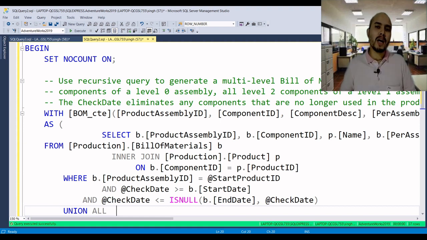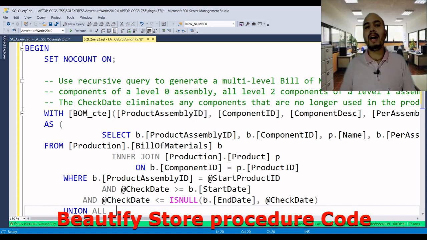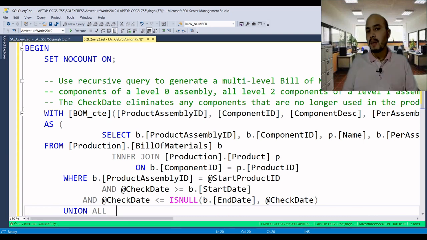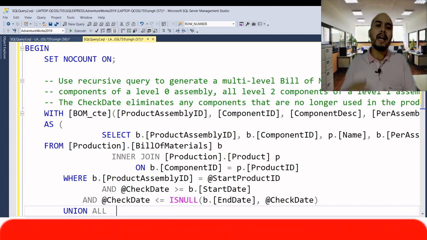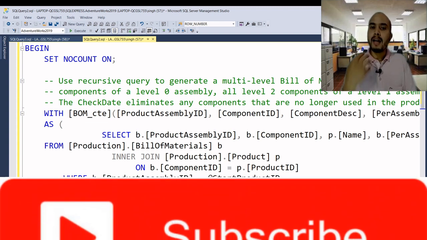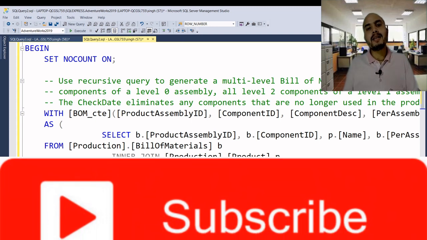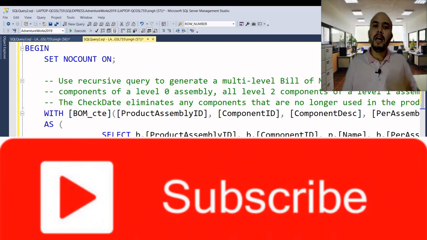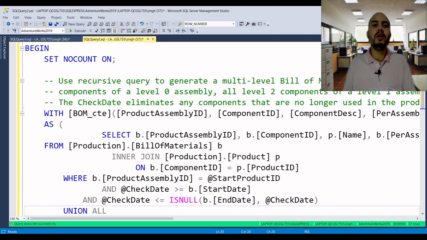Today I'm going to talk about how you can beautify your stored procedure in SQL. If you beautify your stored procedure, it will definitely be more readable and understandable for everybody. If you do not beautify it, it will consume a lot of your time to understand it, and if there is any change in the stored procedure, it will be very difficult for you to understand and modify it.